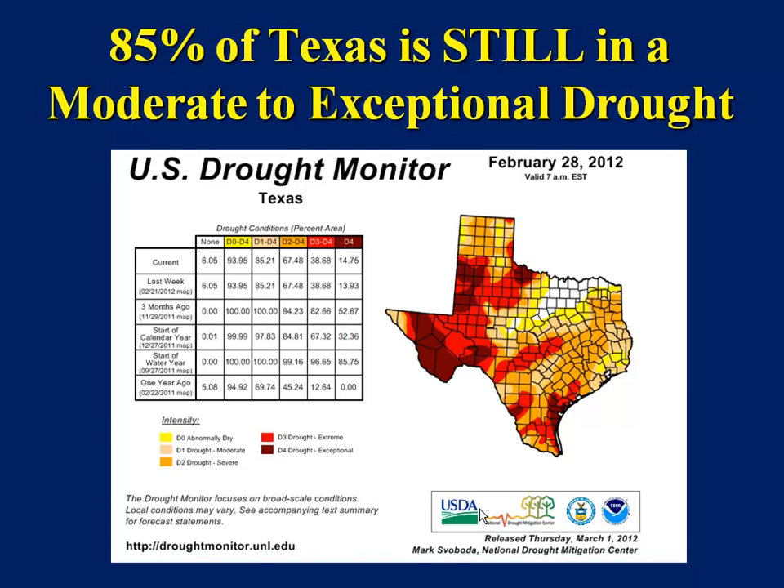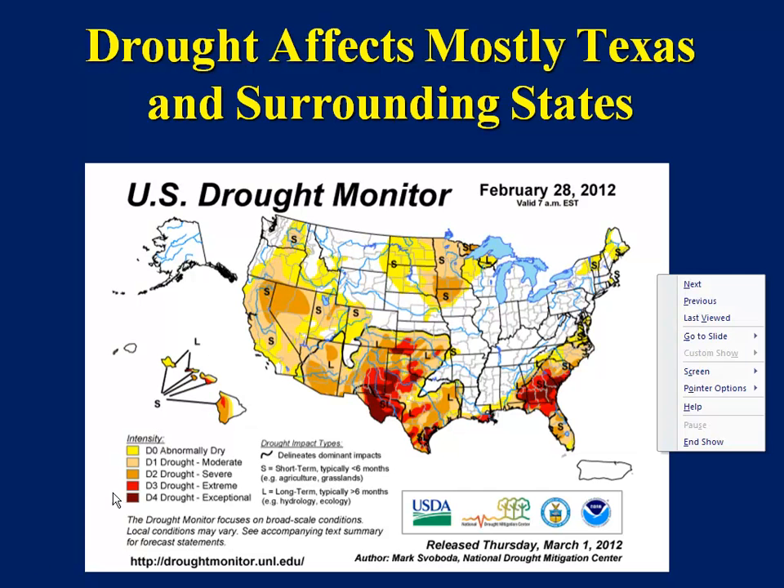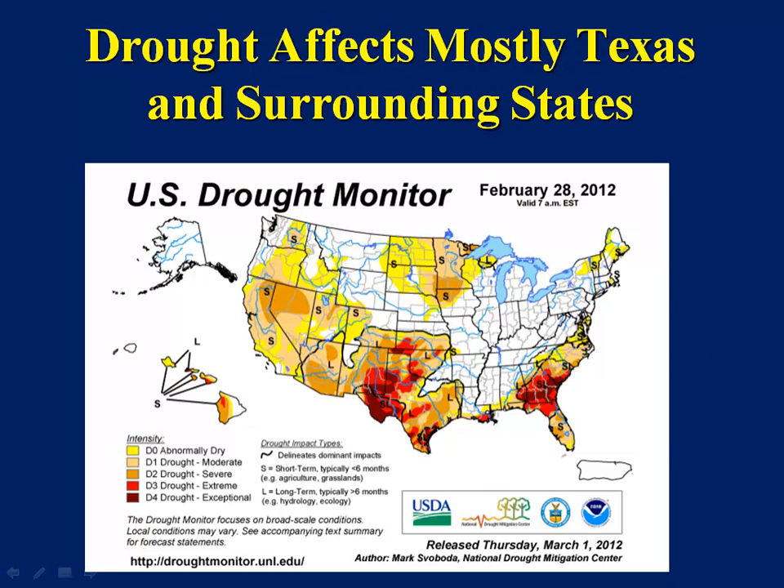But now you can see there are still pockets up towards Del Rio or Eagle Pass. You still see a dark area. But most of the rest of the state is starting to come out of the drought, and as a result, it looks pretty good — especially up around Dallas and Fort Worth. Down in the coastal bend, the brush country, we still have some pockets of severe drought, and hopefully those will go away.